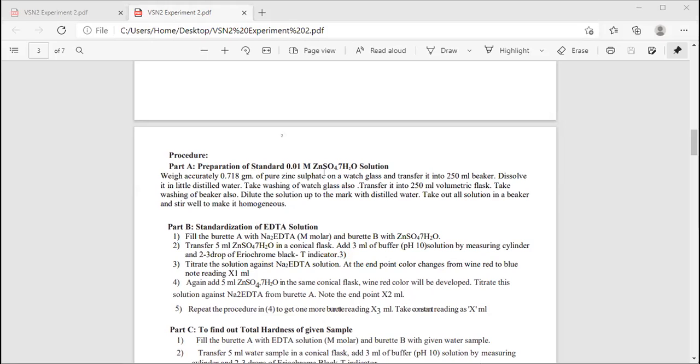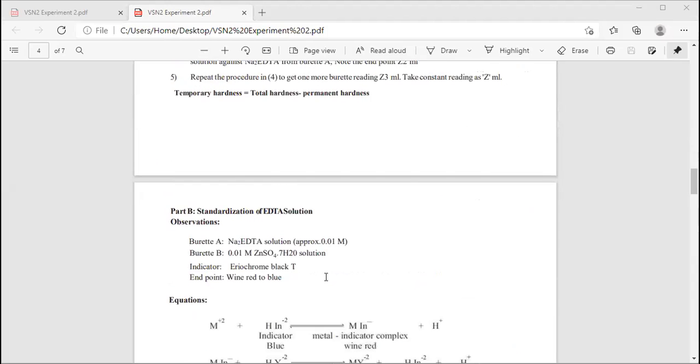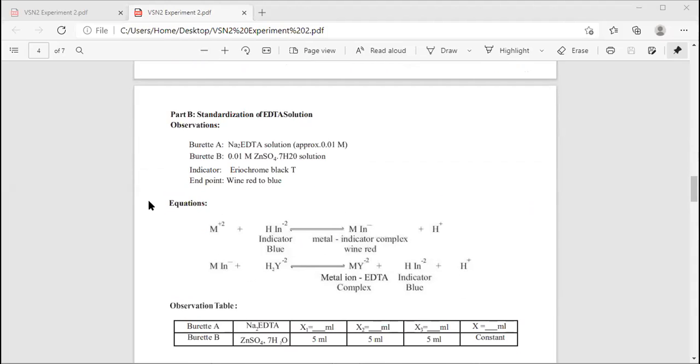These are the 3 readings, burette reading. What will be the mean of this? Are you attentive, L1 batch? Yes, ma'am. So what is the mean of this? Let's take 5, 5.2 and 5.4. What will be their mean? 5.2. So the mean is 5.2. I will tell you the calculation right away.